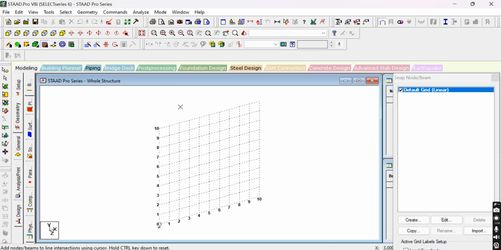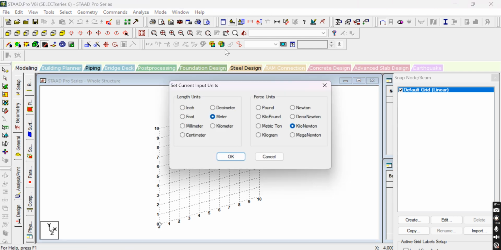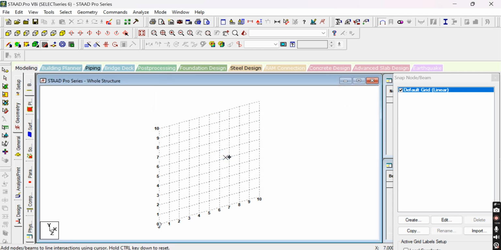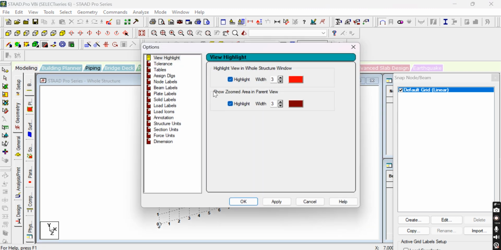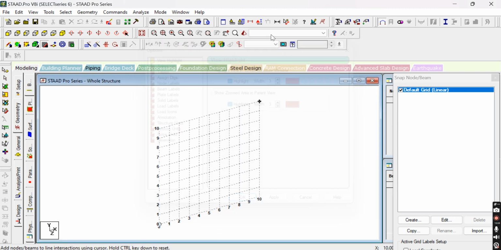Display unit means you already selected an input unit, which is meter or kilonewton, and clicked OK. And now you are going to change the graphical display unit. For that, this is the icon for change graphical display unit.